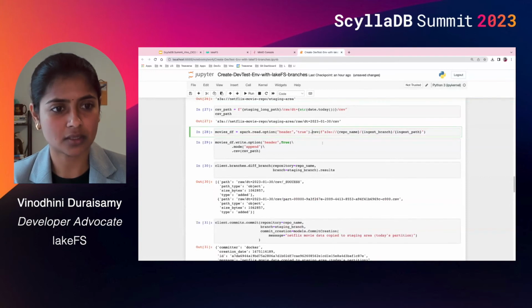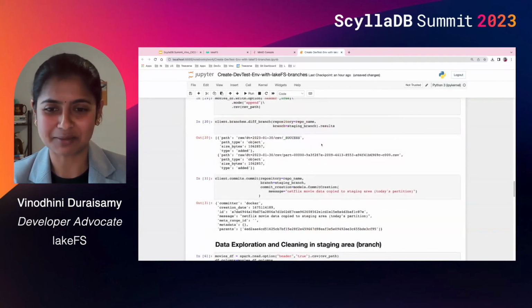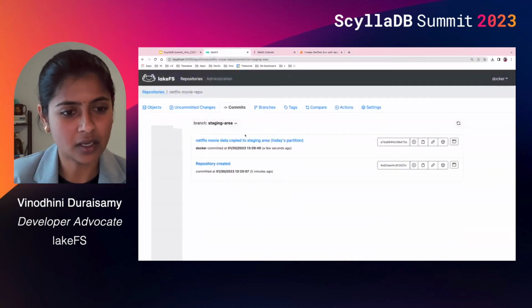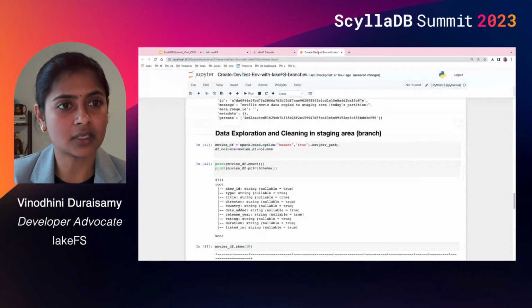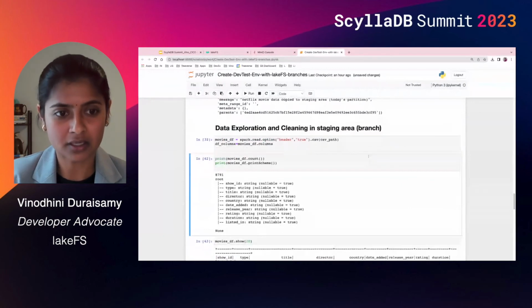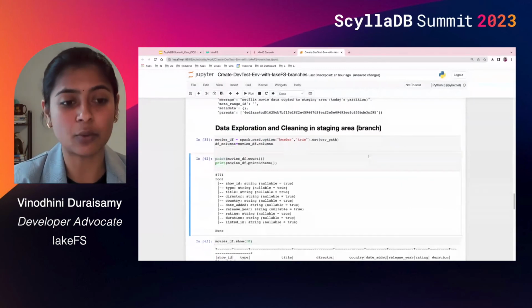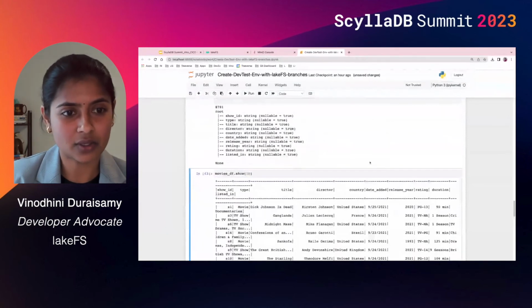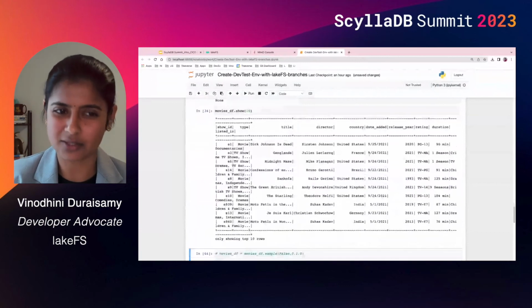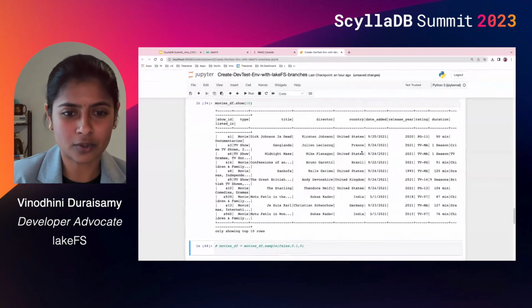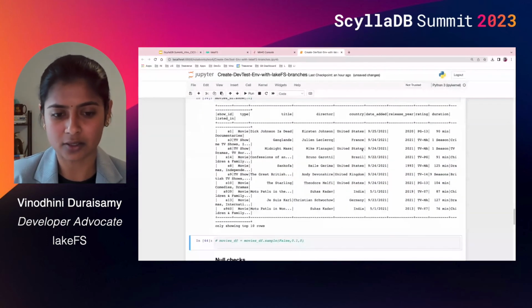So this commit is okay. So reading the data file with Spark is taking a bit of time. Awesome. So this commit is successful and we should be able to see this here now. Okay, so we have the data now in the staging area for us. All good. Now let's go ahead and do some exploration and see what the data looks like, right? And it's just the movies data and it is going to have a few columns, like just 8,000 records for us. And you also get a glimpse of what the data looks like and so on here.